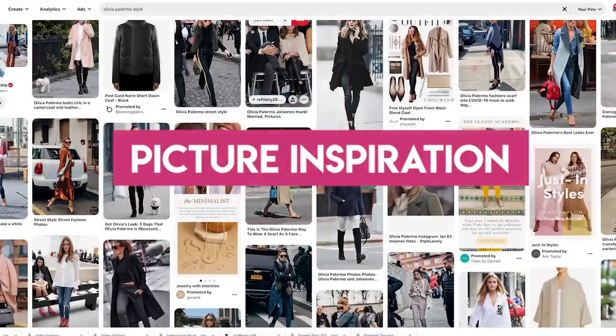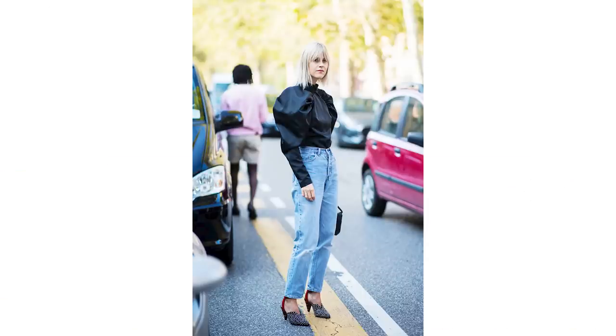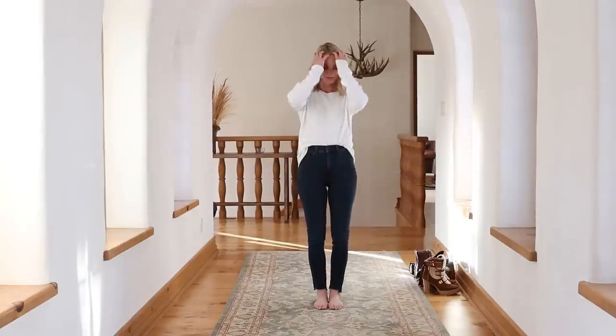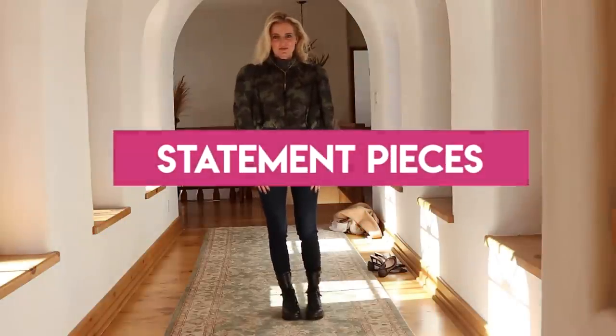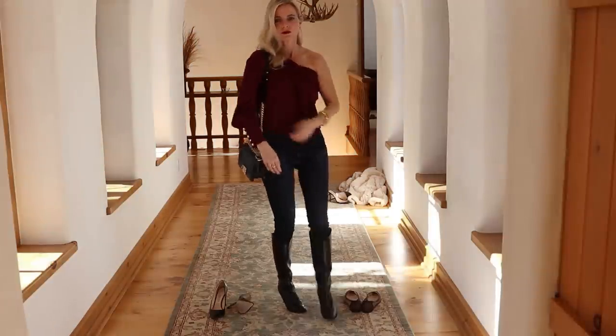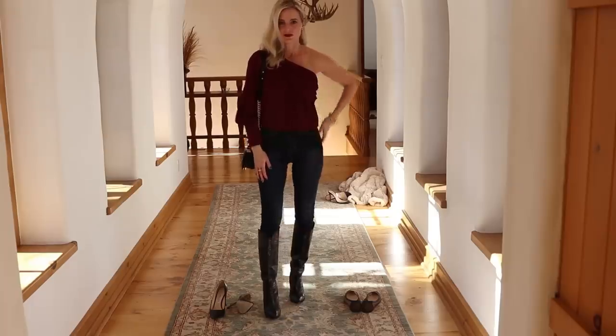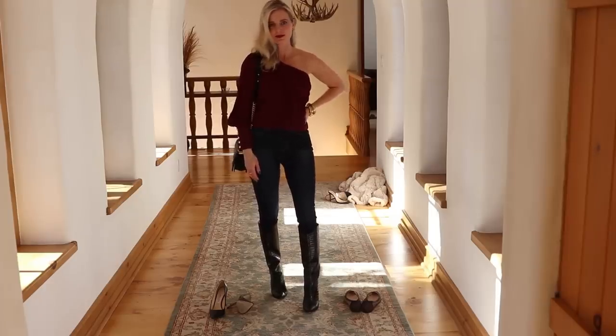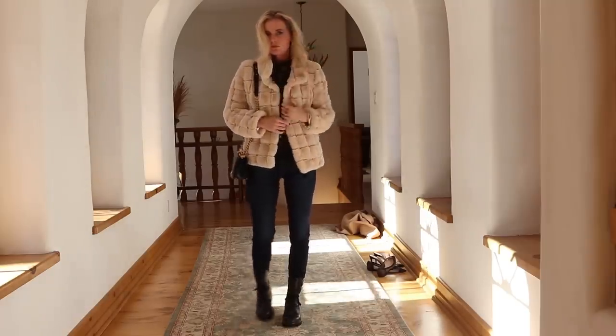Let's recap those three really important concepts. First, use picture inspiration — save those pictures on your phone and refer back to them when you need it. Second, build from your basics — grab two go-to basics and build your outfit around them. Third, use a statement piece — a wow top or a wow pair of shoes — and build your whole outfit around it. The key with the statement piece is to keep everything else pretty neutral and quiet, but don't skip on accessories. You also have to thoughtfully grab your outerwear.